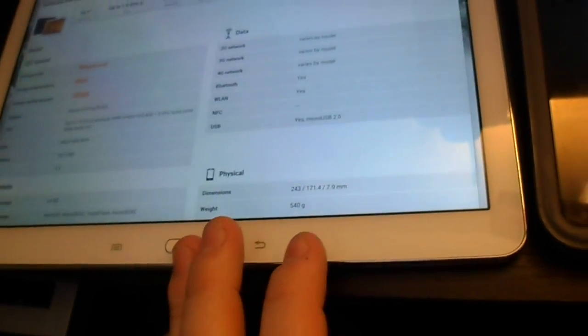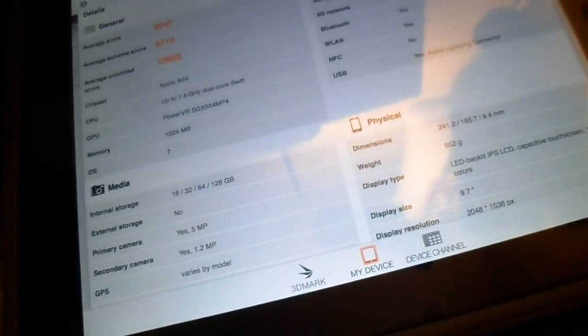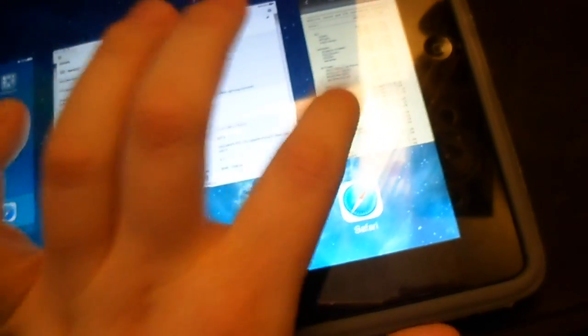So this Galaxy Note 10.1 definitely outperforms this iPad 4 in this test, and that is definitely for sure. The next test, well, let's start off with SunSpider, and these are browser tests now. The iPad performed 685 milliseconds. With the Samsung it was 976 milliseconds. Now there is a large difference in resolutions, with Samsung being much higher resolution.